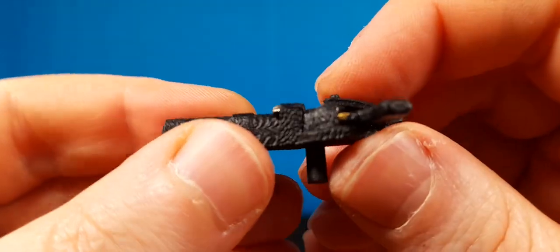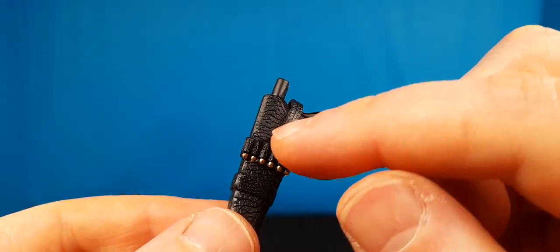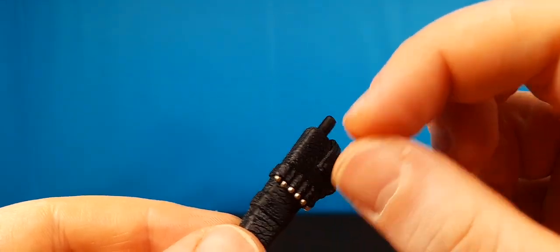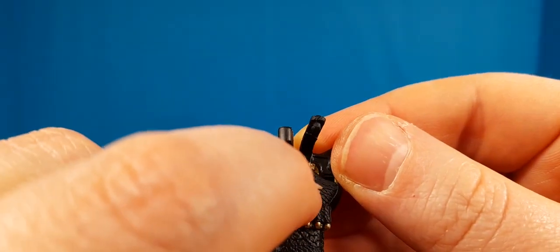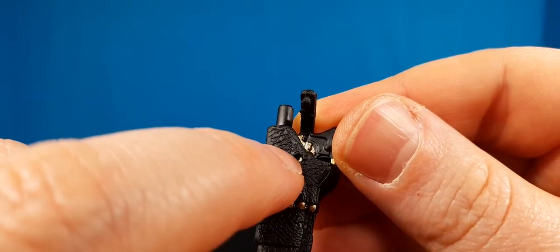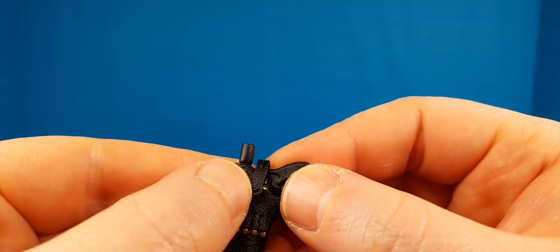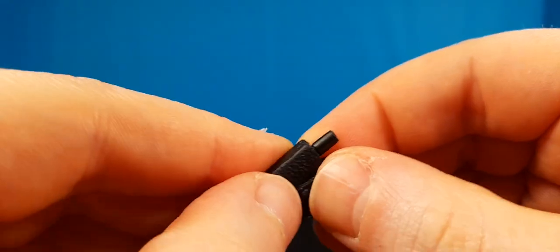I think a better way to do this would be to have the hole be in the strap itself, and then the peg sticking out of the holster where the hole is here. So you have the peg sticking out of here, and then a hole in the strap, and then you can just fit the strap around the peg. That way you can still push it down even if the gun is in the holster.